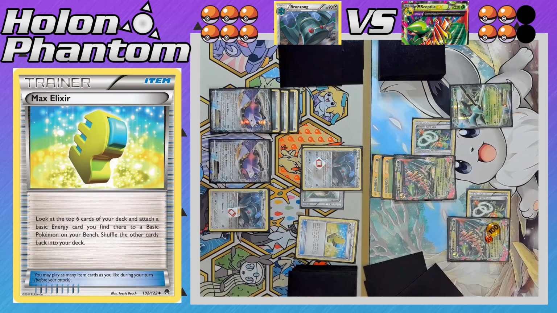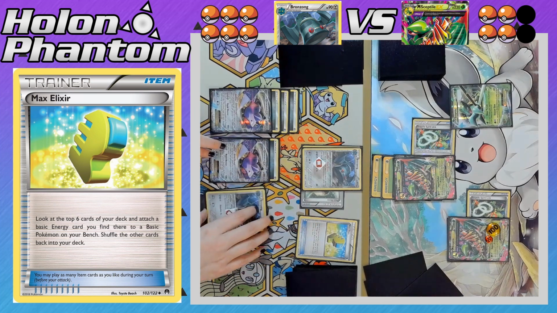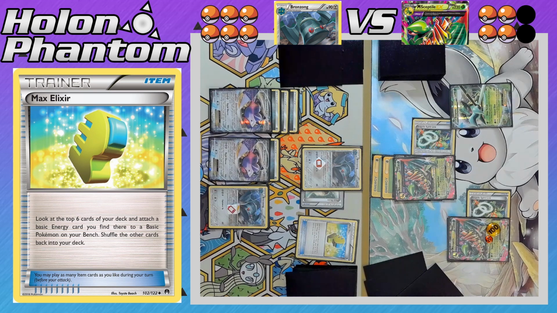Oh, but first there's another item card, Max Elixir, looking at the top 6 cards of the deck. If they get a basic energy card, they can attach it to one of their benched Pokemon. Okay, so a Metal Energy comes down to the 2nd Genesect now, getting it ready for a future turn, and now the rest of the cards get shuffled back into the deck. Max Elixir is a really powerful card to accelerate energy. And with this, they should be ready to attack for the turn.